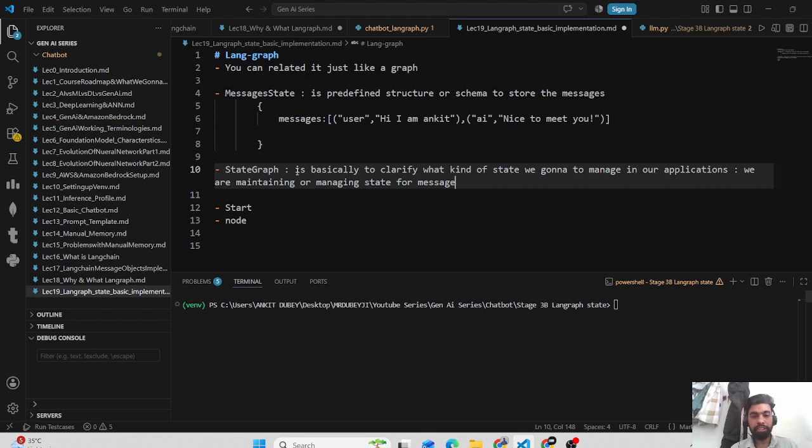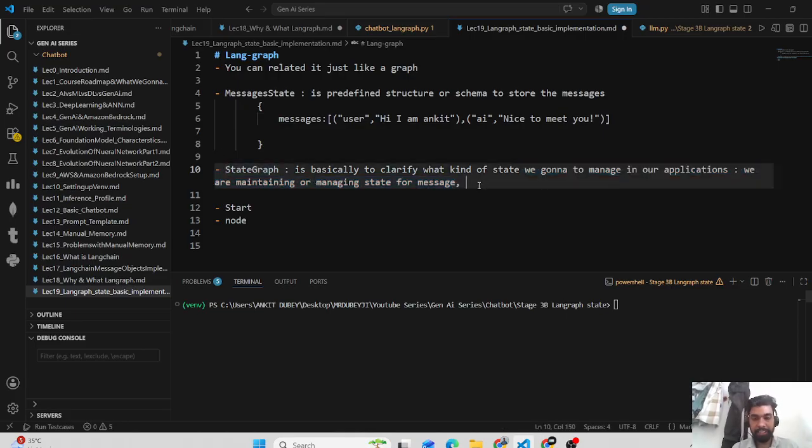So it is to clarify what kind of state we are trying to manage in our application. Like currently I am in the recording video state. After some time I can listen to music, and that can be my listening music state. So what kind of state we are going to manage in our application is defined by the state graph.